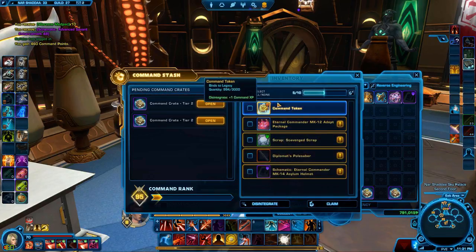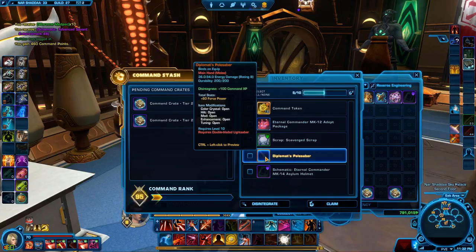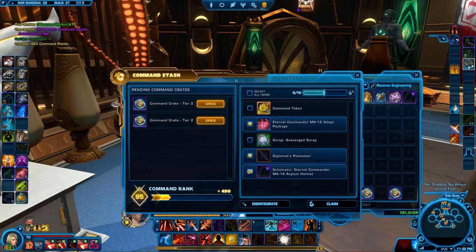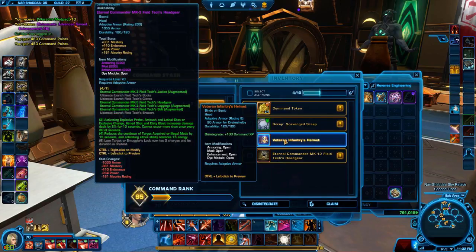The command tokens drop out of every one of these. So again, kind of a crappy drop. We've got another schematic for a helmet, just an empty lightsaber, and a 234 adept package. It's not that great of a jump over what I have, so we'll keep trying. I'd rather have the experience at this point, so we're going to go ahead and disintegrate that. I will keep the scrap. I like using that. Oh, veteran infantry.